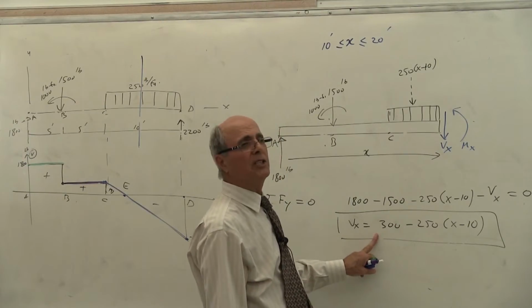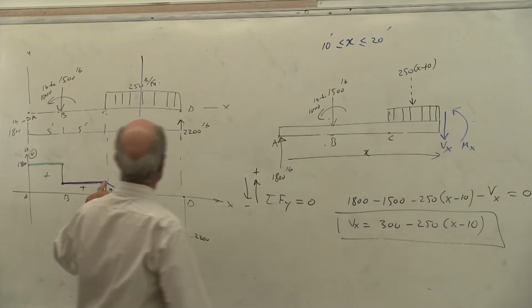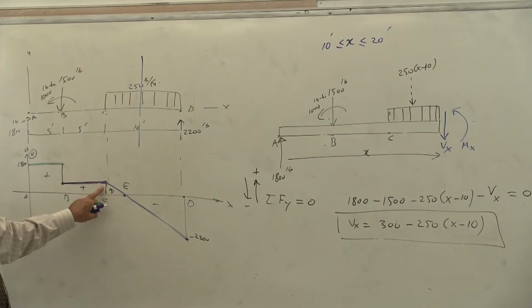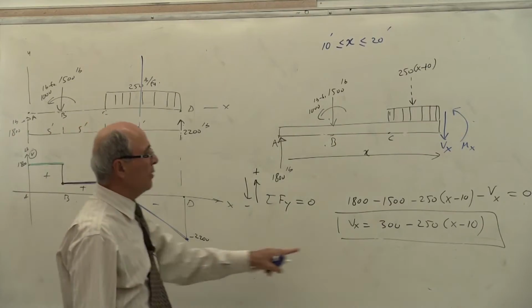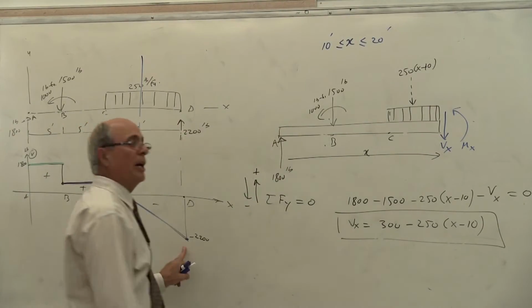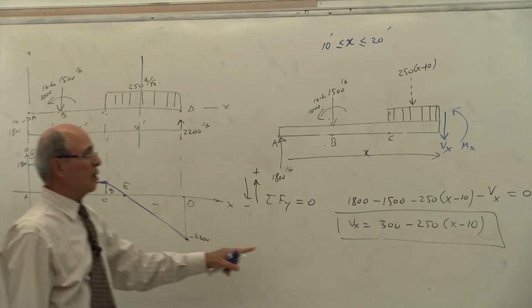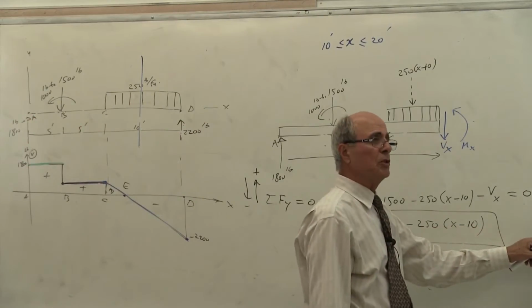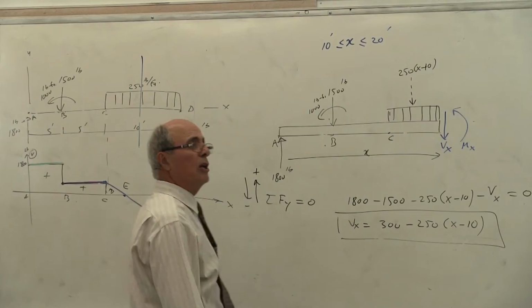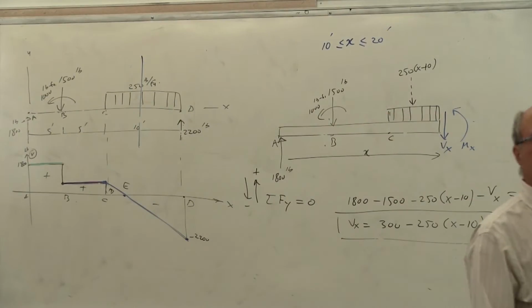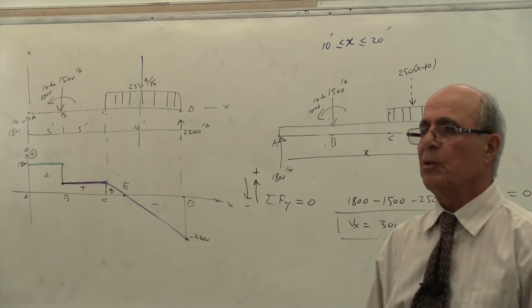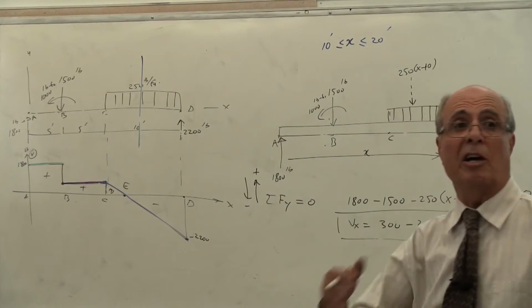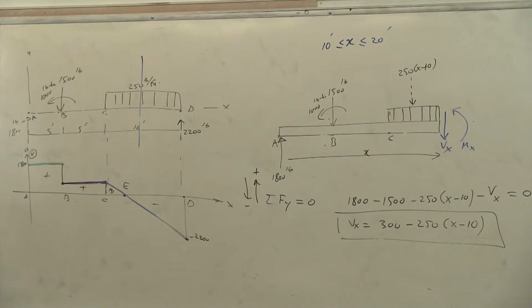The value is how much? Is that what's showing you here, equal to 300? Yes or no? At x equal to 20, if you put here 20, the x become minus 20. As a matter of fact, you can set this equal to 0 to find out where x become equal to, when the shear become equal to 0. But that's the equation of that right without using the coordinate system. Do you understand that? This is the method we are going to use for indeterminate problem.